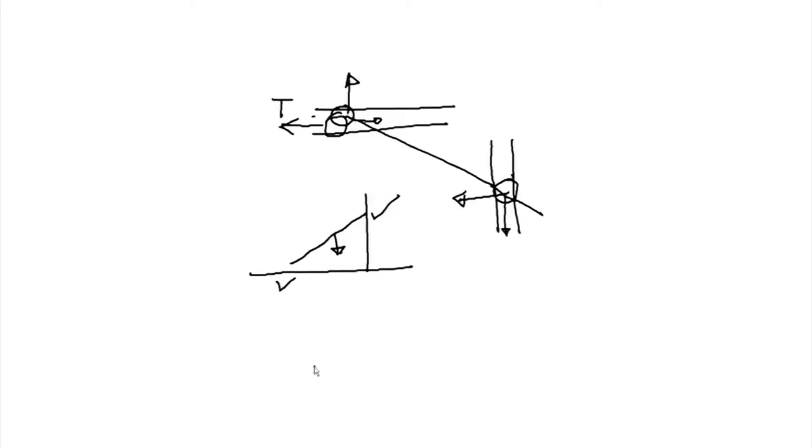So this point is free to move in the horizontal direction, and there was a slot like this. These two are free to move, and because these joints are well lubricated, the only reactions that are possible are in this direction and in this direction. But if you think about the ladder problem, which is a very famous problem amongst all the colleges, you can have a friction at this point, and you can also have a friction at this point. As you rightly pointed out, we do not need a tension like this to keep the system in equilibrium, because the friction can provide a lateral force like this.